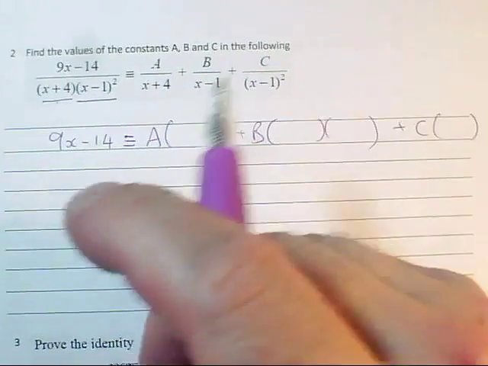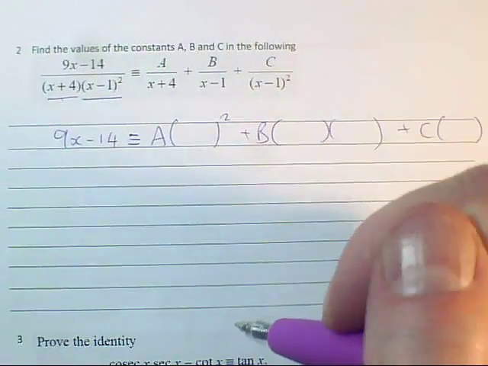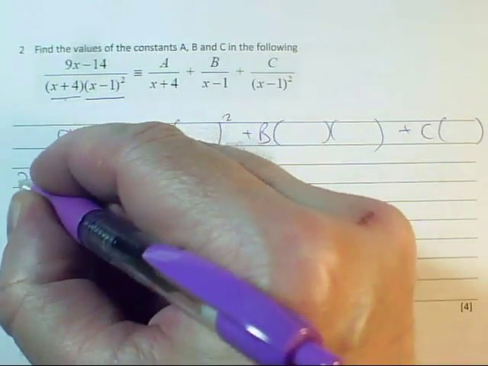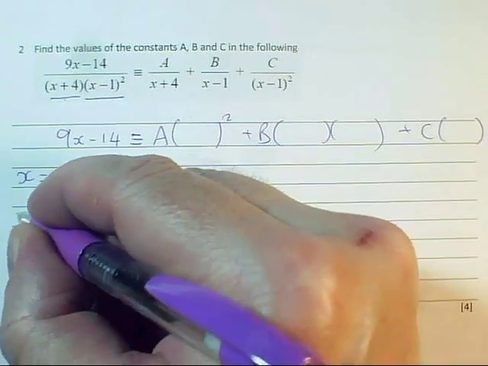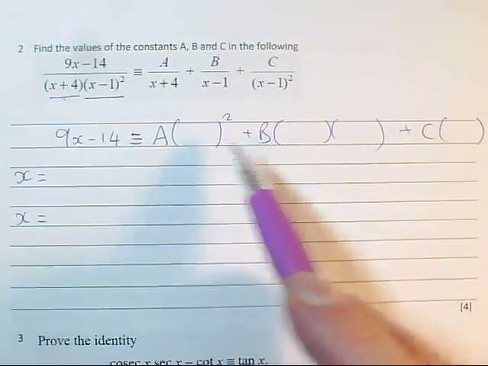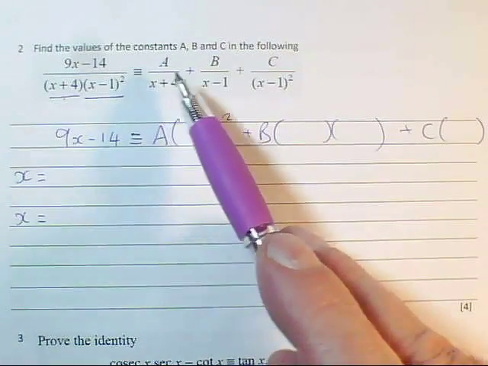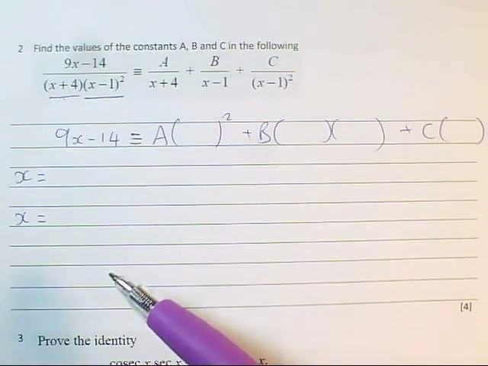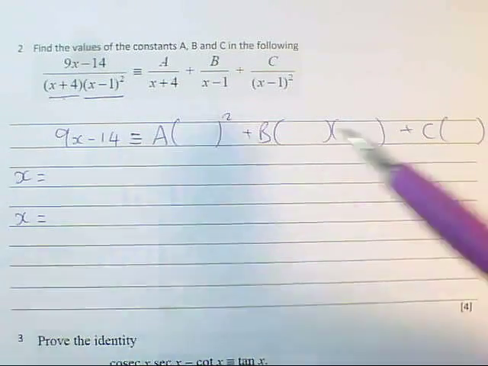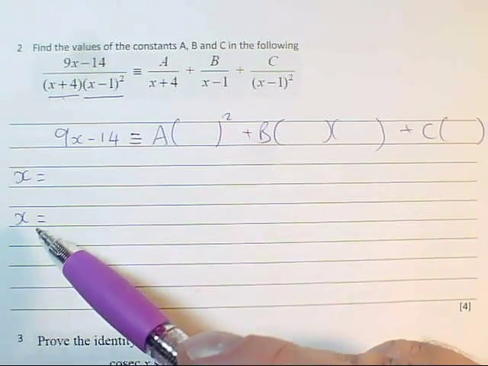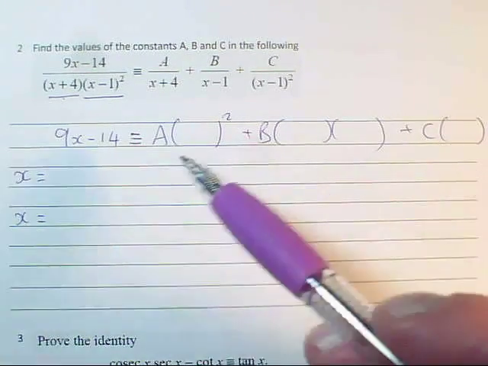Okay. So make sure you haven't got too many factors of x minus 1 appearing. And then you're going to substitute in the smart values of x. So there are 2 smart values of x, okay? They're the values of x that make these various brackets equal 0. But we have 3 constants to find. So when you put the first smart value of x in, you're going to get one of these things. It's probably going to be a or c. When you put the second smart value of x in, it's going to be the other one of those.